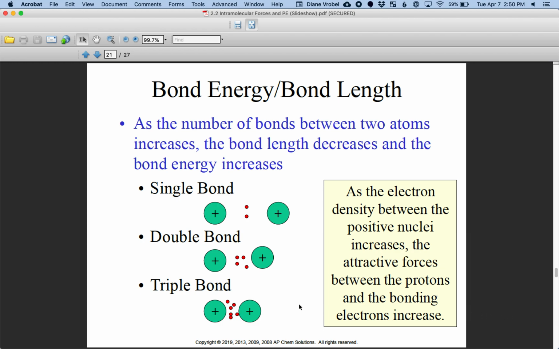Okay, so here we're talking about the difference between single versus double versus triple. Now please remember that if you're increasing the amount of electrons between 2 atoms, you're increasing the attractive forces. So as a result of it, you're essentially pulling those 2 atoms closer. So notice with the first example here, we have a single bond, they're further apart. Double bond, they're slightly closer. And then triple bond, they're the closest. Therefore, this is going to require the most bond energy since it's so close.